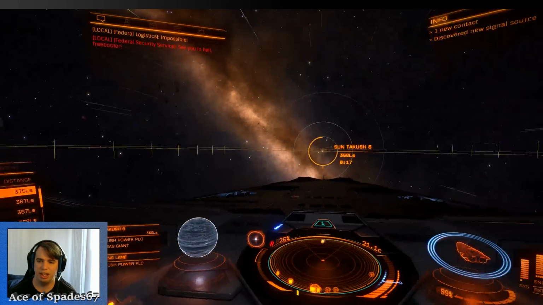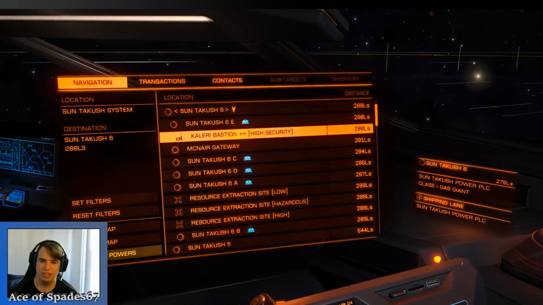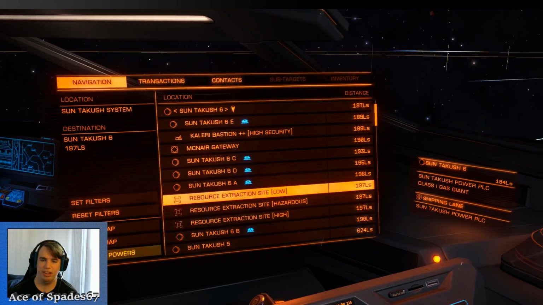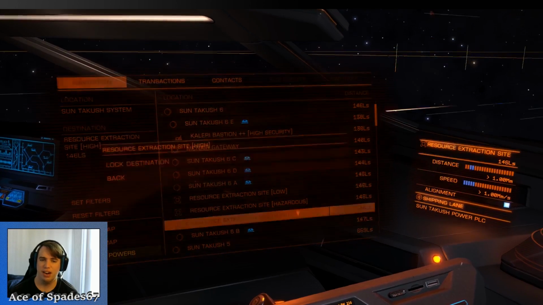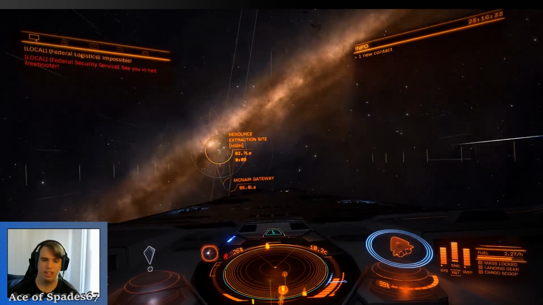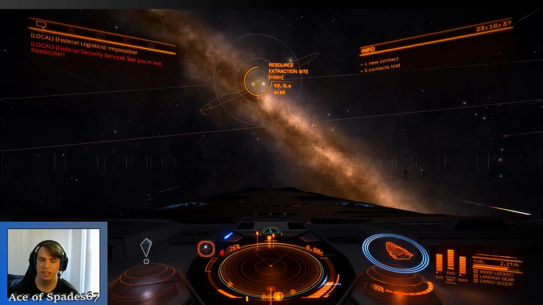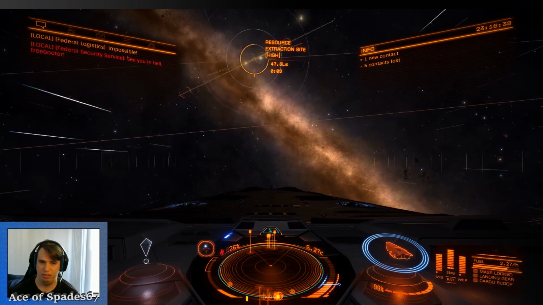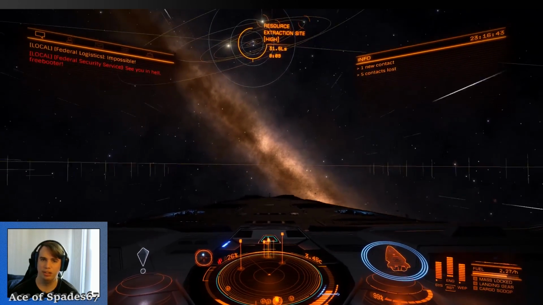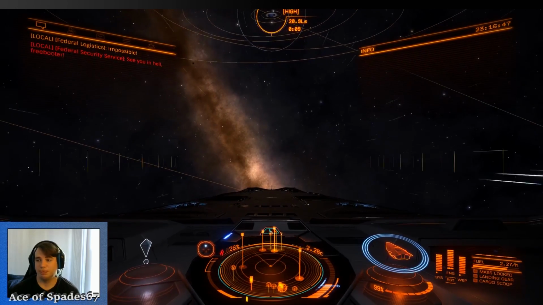Once you get within, I think it's 1,000, you'll be able to see the resource extraction sites. So here we have the 3: low, hazardous, and high. I always go to high because there's still cops there. I don't necessarily need to right now because I'm in an Anaconda, but just to show you exactly what's up, I will go there and do what I used to do, which is what you're going to do.